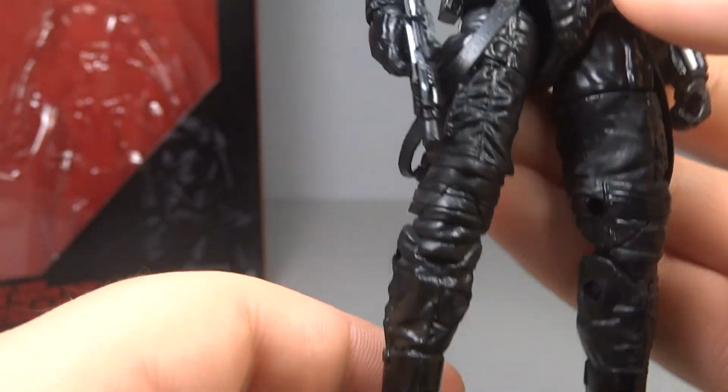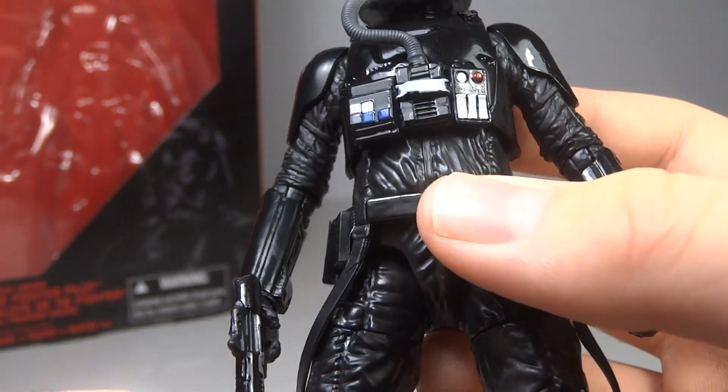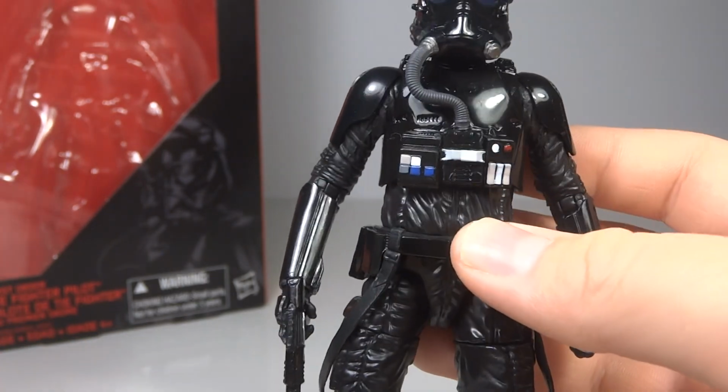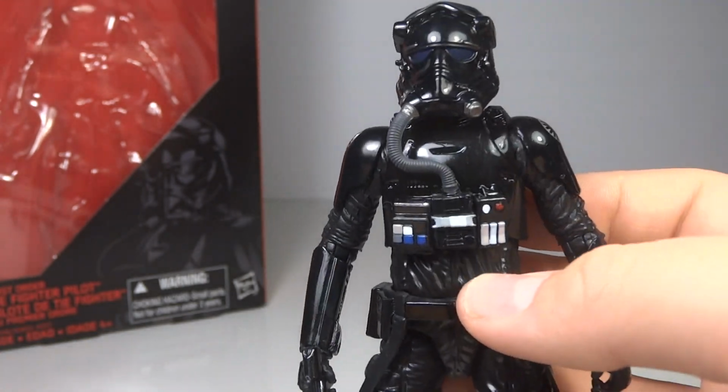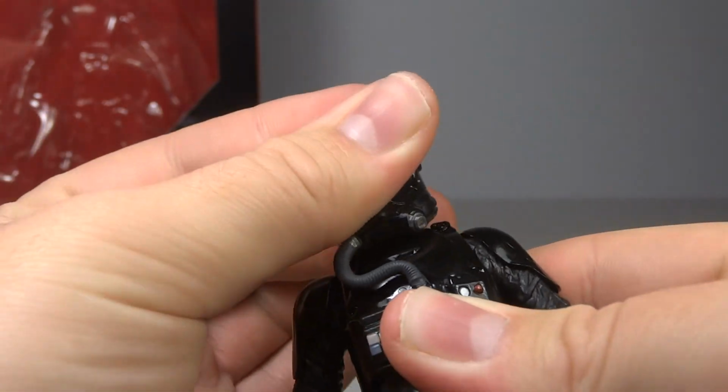And just completely, it's a really nice looking figure in general, and I'm pretty impressed that I did pick it up. I'm pretty happy with it, just because it has an interesting design once you can really get appreciation for the details. Articulation is pretty good. It's standard Black Series. He has a ball hinge neck.